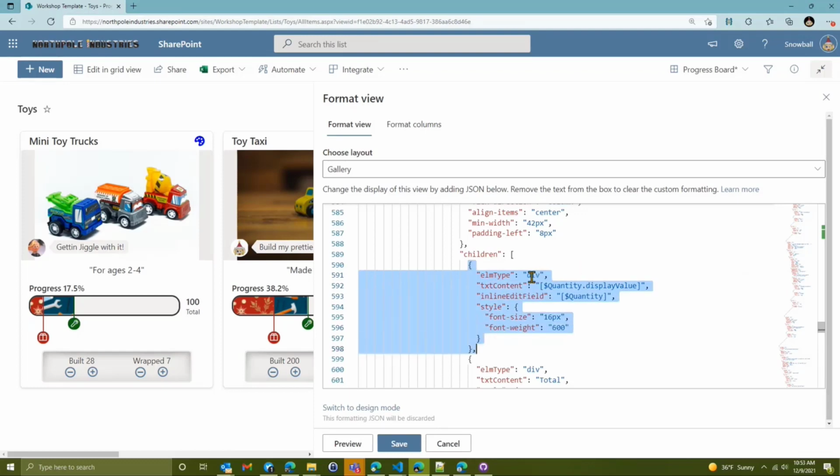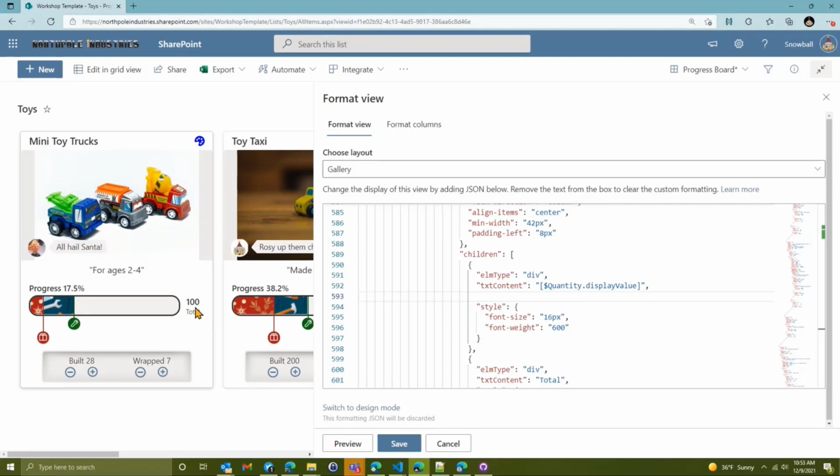I'm just trying to show a number. So I've got the text content set to that display value. The key difference here is I've just added this one piece, right? And if I remove that, you'll see no real difference, except I don't get any experience on that. And then by adding that, I now get this experience all done for me, right?